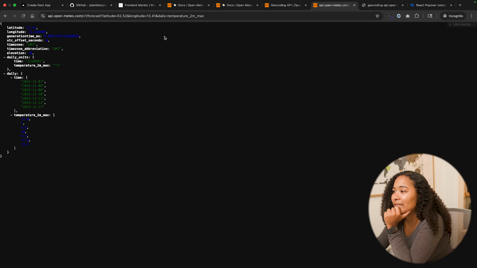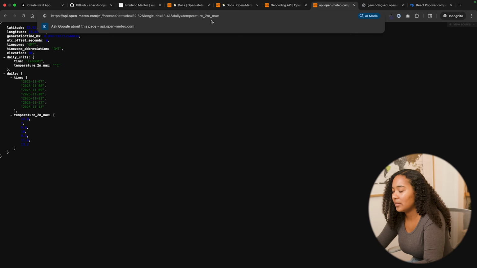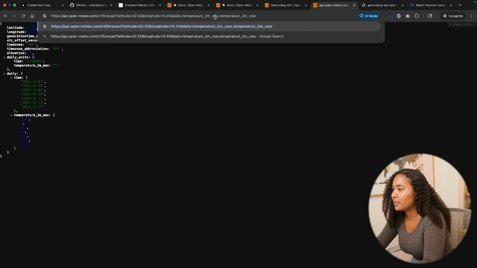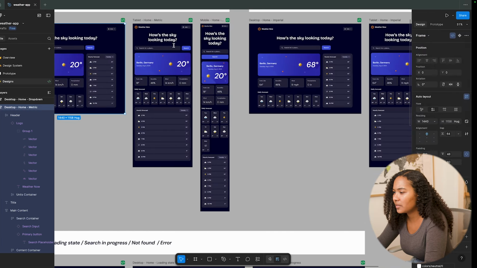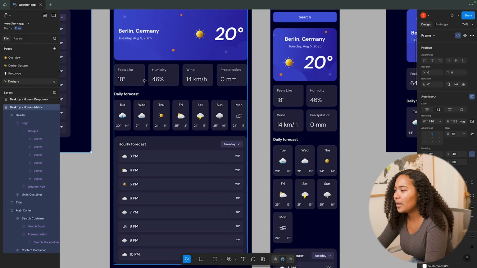Okay, so that would be the max temperature. What if I did temperature min, temperature max? Oops. Okay, so I can get min and max. That works. I think that's what we'd like to do. We'd like to have, let me check the design. Yeah, we'd like to have the min and max.